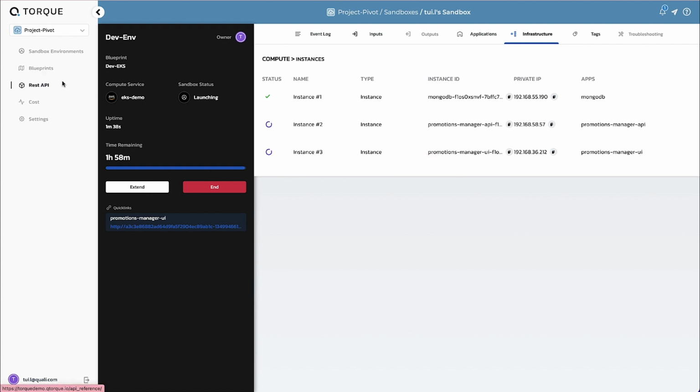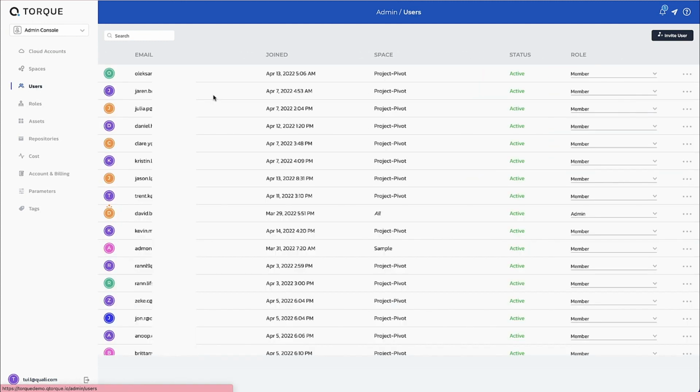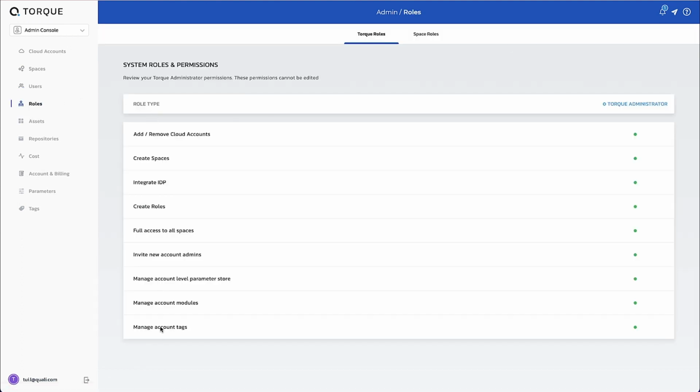Permissions are controlled through the Torque control plane, users and roles settings right here. So I can add a user and I can give them permission to spaces. And you have various levels within the spaces on what you can do inside the space.